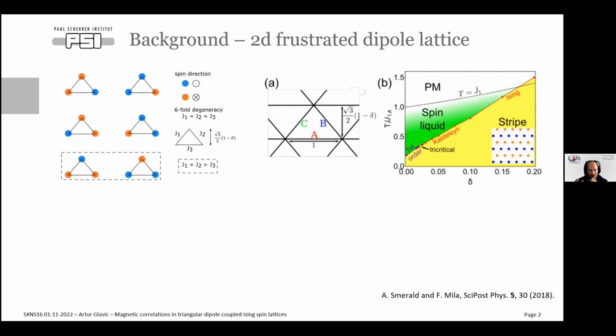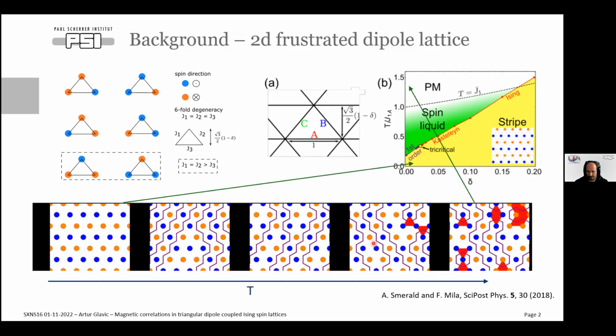And so there were some theoretical Monte Carlo simulations that showed that there are different phases where in the lowest temperature they actually order in some kind of stripe shape because of this long-range interaction. But if you distort the lattice in one direction, you lift the frustration, and so you can get a bit more complex phase diagram. And we wanted to study this using a nanoparticle system.